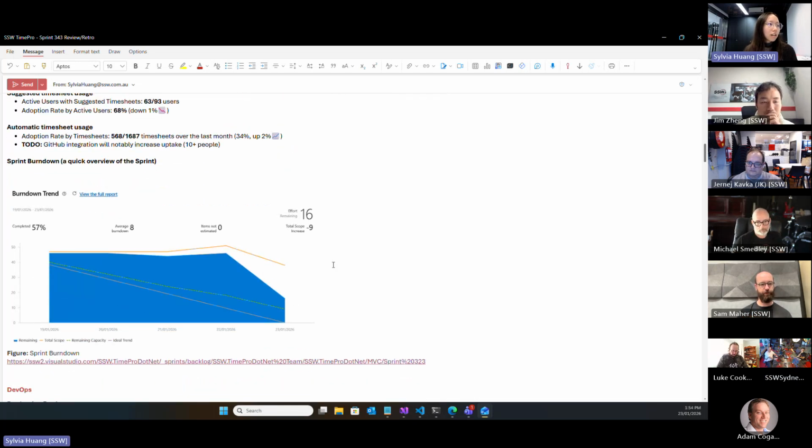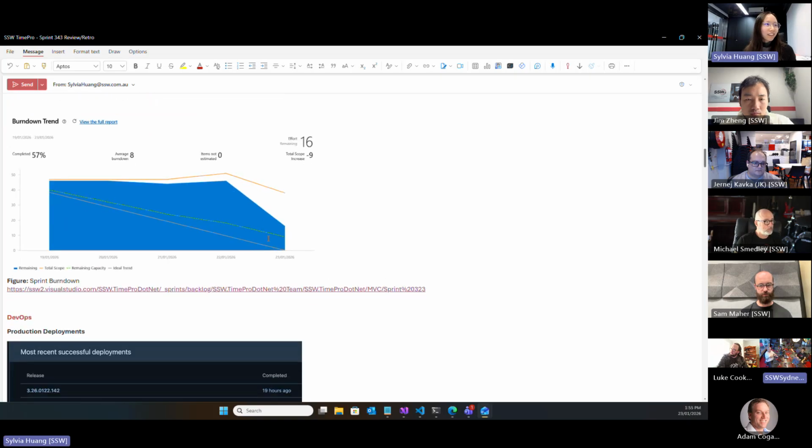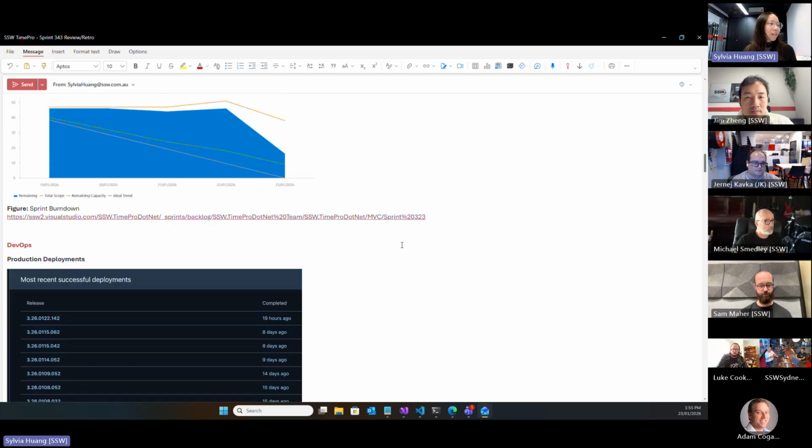So the burn down chart. We kind of have a weird burn down chart this sprint because we have massive PBIs to start with, and then we break them down into smaller PBIs, then deduct the effort points end of sprint. So we decided to take a different approach next sprint. We will use placeholder PBIs and then remove them after we create or yak shaved the breakdown PBIs. So we will see a more accurate burn down chart next sprint instead of just one slope at the end.